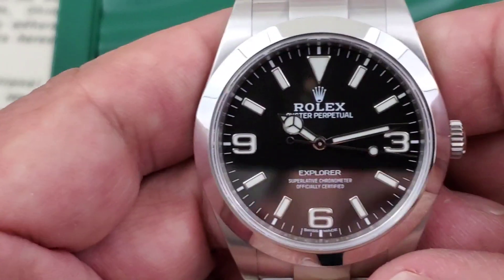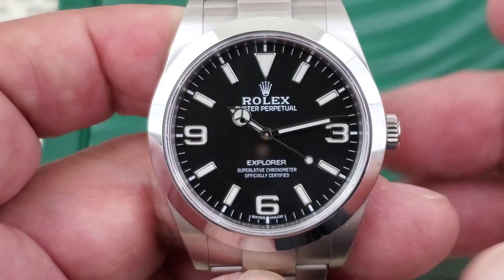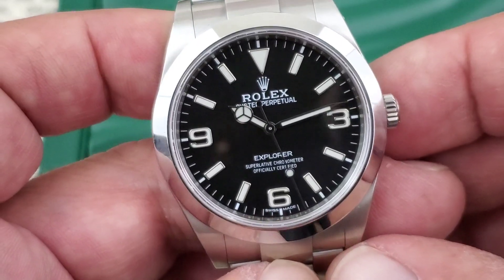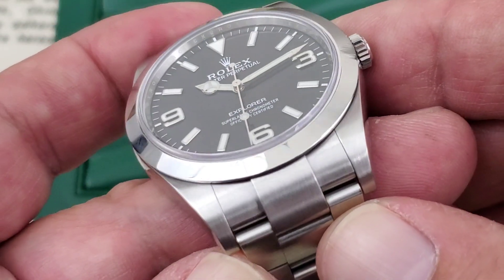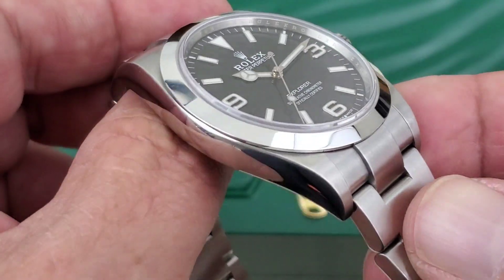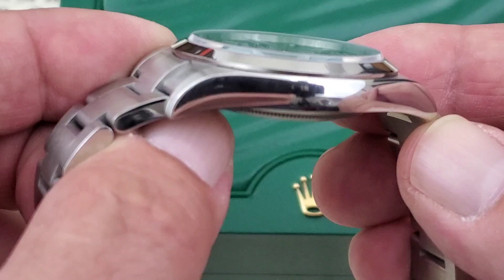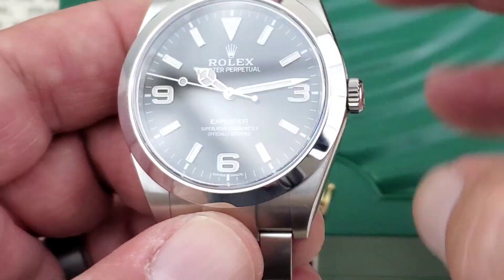I've got a little bit of dust there on the glass, so let's wipe that off. This is your typical Explorer dial, classic Explorer 1 dial. You have the 3, 6, and 9. One of the things they've done on these later models is all of this has the chromatic lume in it, so stick around to the end for the lume shot. The polishing on the watch is done very, very well, and this watch is in incredible shape. This is a pre-owned 2018 model, available for purchase.